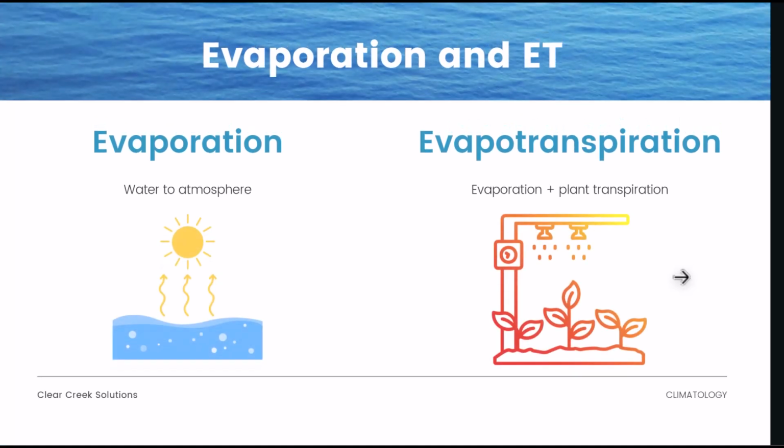Now, we have to talk about evaporation and evapotranspiration, which we're using the letters ET to transcribe. Evaporation and evapotranspiration represent how water leaves the surface and vegetation. ET, or evapotranspiration, is the combination of evaporation from soils and open water plus transpiration from plants. Evaporation is just direct water to atmosphere transition. These processes reduce runoff potential and are especially important in long-term hydrology simulations and water balance studies.